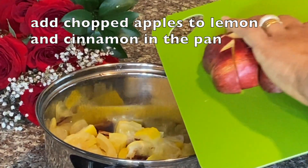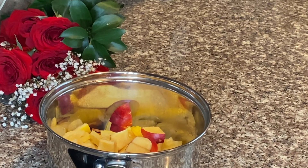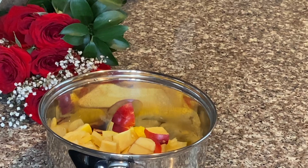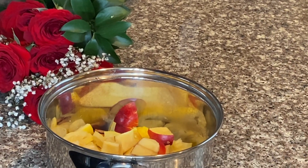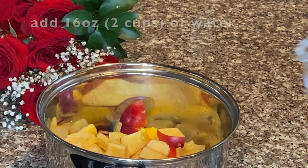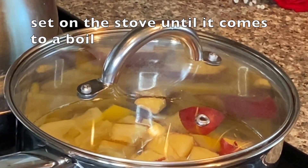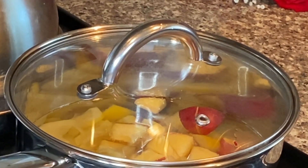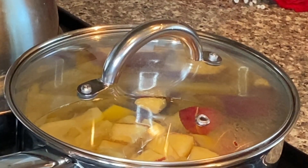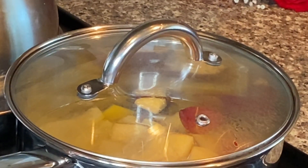Lemons give you the exact acidity — the beneficial aspect — without the ACV smell. Apples are a nutrient-dense fruit that aid in lowering your risk of cancer, diabetes, and heart disease. Research indicates that apples may also help with weight loss. An apple a day keeps the doctor away — they are a good source of fiber and vitamin C while improving your gut and brain health. I don't think it matters which apples you use, though I usually use Fuji or Gala apples. I extensively spell out the benefits of lemons and cinnamon in my other video, which you can check out after this one.